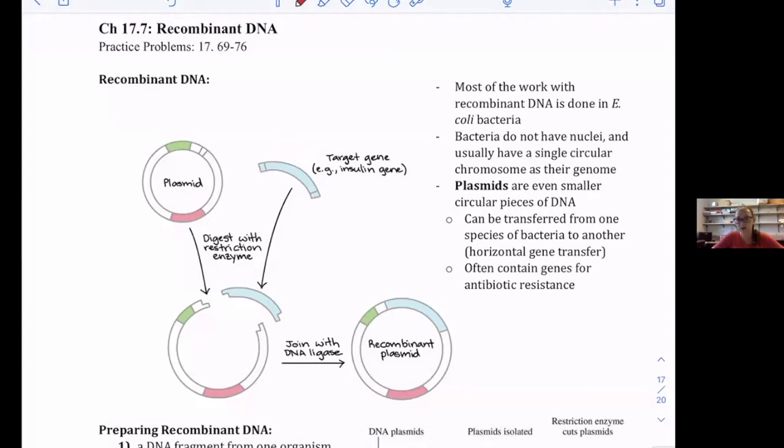Now we're going to talk about recombinant DNA. What is recombinant DNA? It's recombining or combining two different portions of DNA together into a new overall portion. This is typically done in research labs to easily and quickly produce specific proteins.